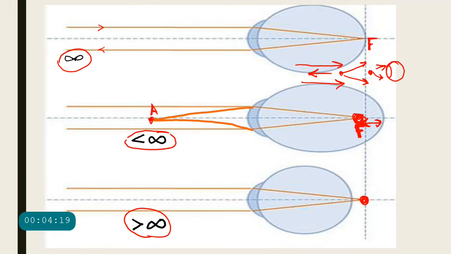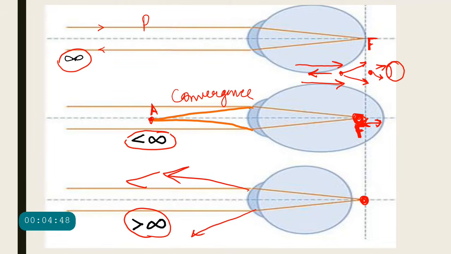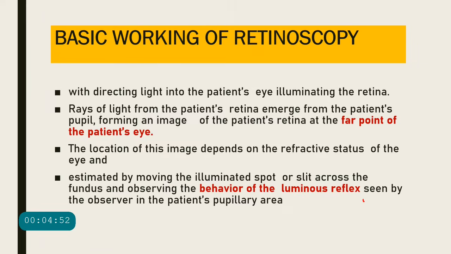So remember, in emmetropic eye, the conjugate focus is at infinity. In a myopic eye, the conjugate focus is less than infinity, and in hypermetropic eye, it is more than infinity. And the orientation of rays in the emmetropic eye is parallel orientation. In a myopic eye, it is the converging orientation. And in case of the hypermetropic eye, since they are going even beyond infinity, they are basically diverging rays, which will never meet. So they have a diverging orientation or divergence.